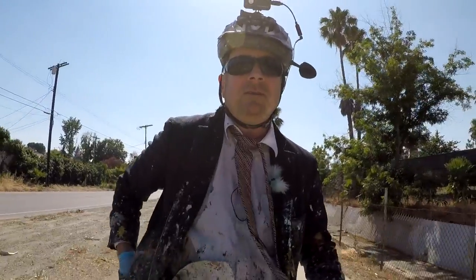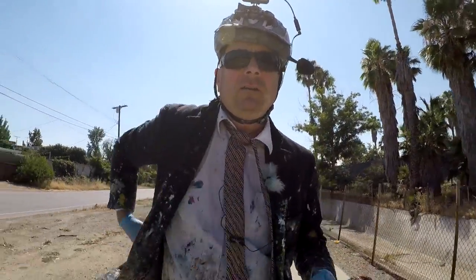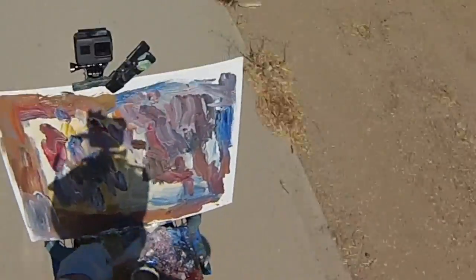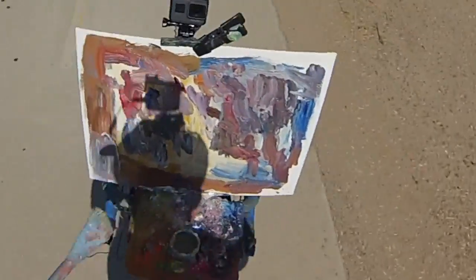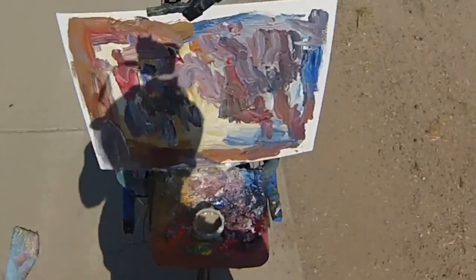Maybe clean our brush if we can. Maybe get a bigger brush. Let's go back to a bigger brush here if we can. There you go. That's it.